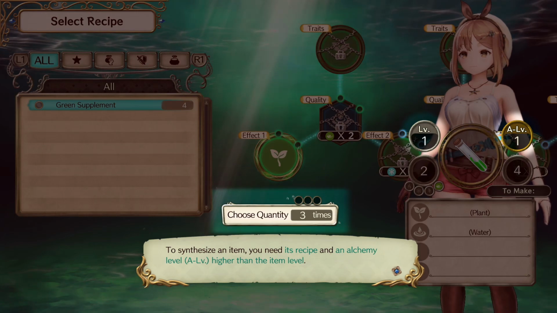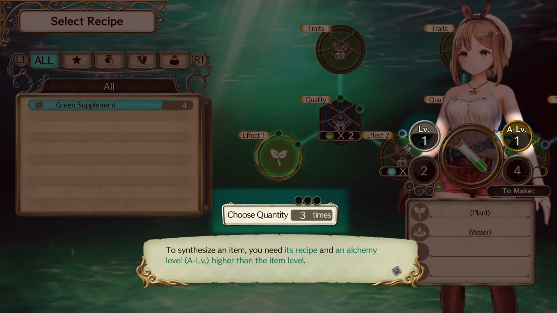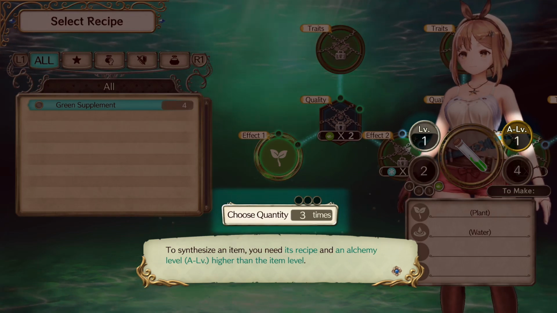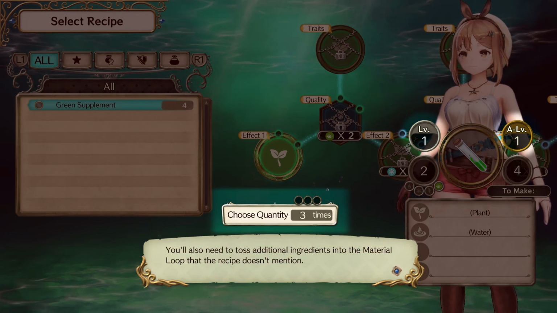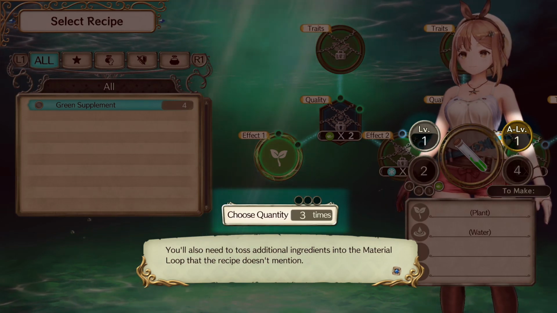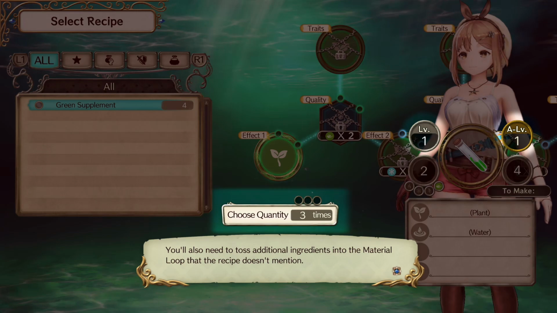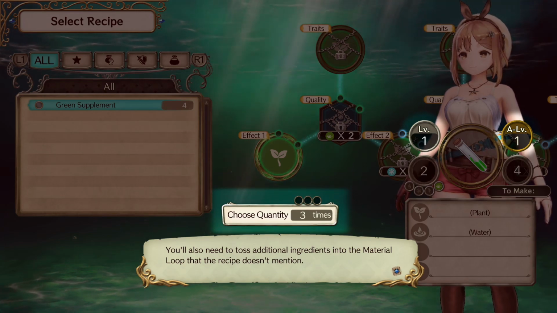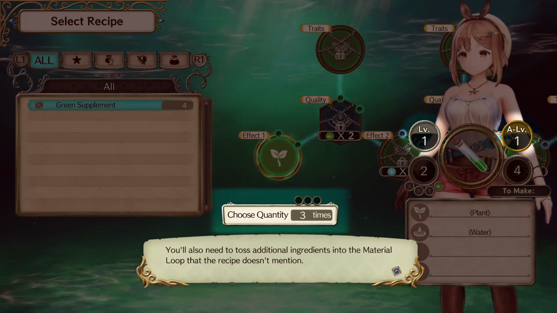Crispy and an alchemy level higher than the item level. Those over to the right. Item level 1, our alchemy level's 1. Also need to toss additional ingredients into the loop. Recipe doesn't mention. Need plant and water.